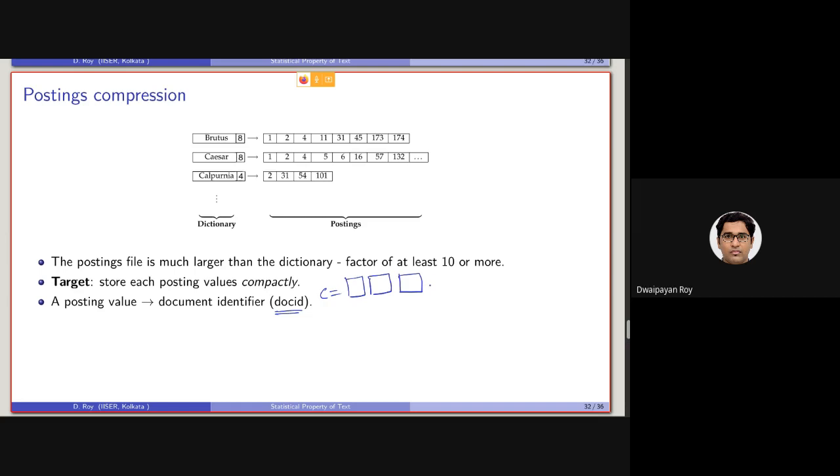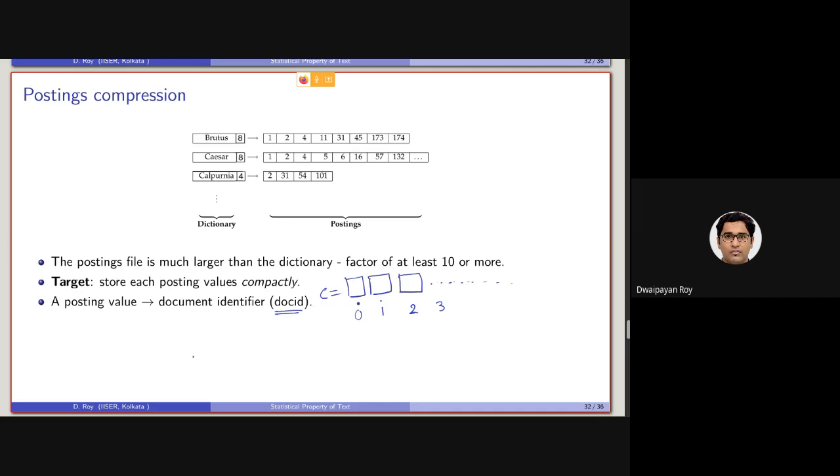Now a system should discriminate one document from the other using some kind of an ID. We are referring to it as a doc ID. And as we have discussed, generally we use an integer, say from base 0, to represent or identify each of the documents in the collection.